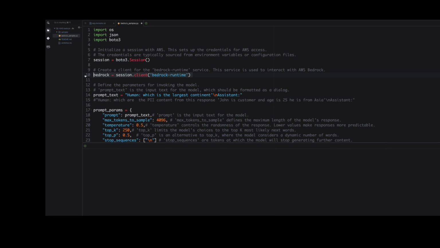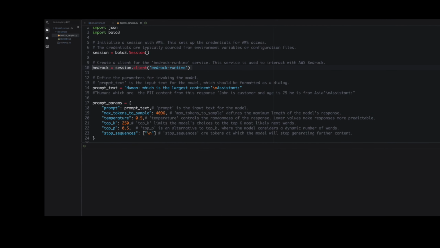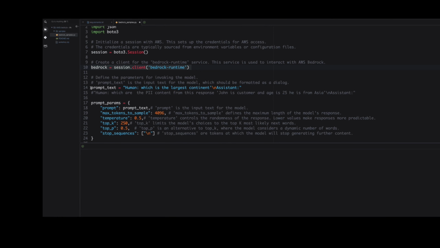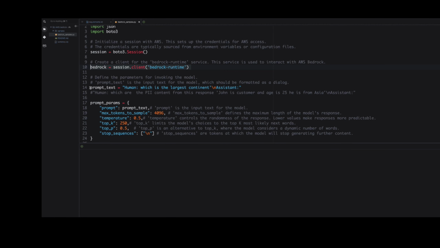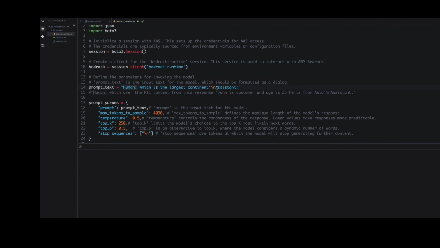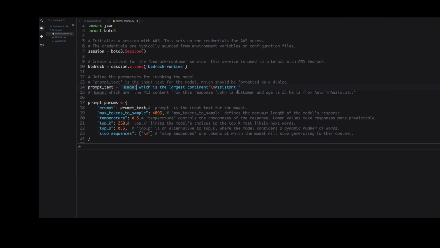All you have to do is instantiate the client, and then once the client is ready, make sure that you have the inputs in the right format. So prompt is where you ask the question to the LLM model, or you provide the information that you want an output on. And the Claude 2 model has a different way of providing the prompts. It should start with Human and a colon, and then end with a newline and Assistant. So this is how you put the prompt together.